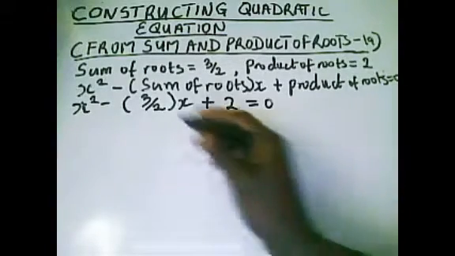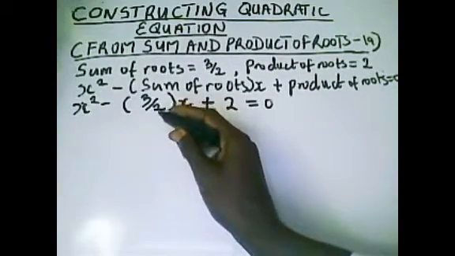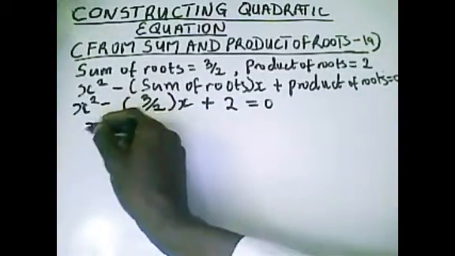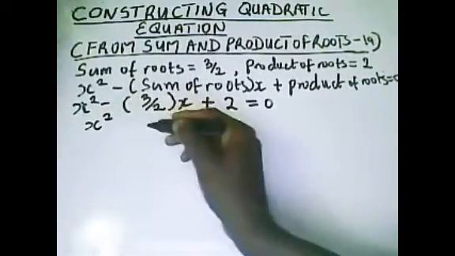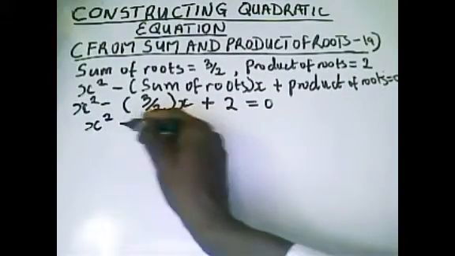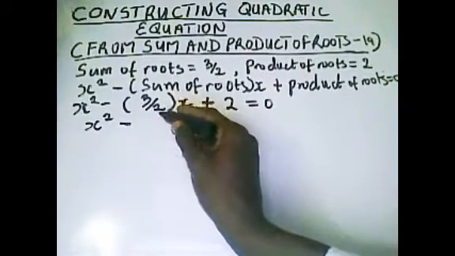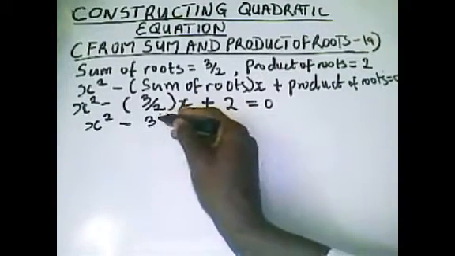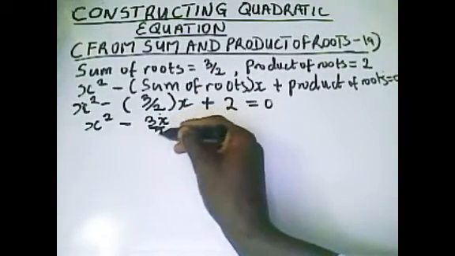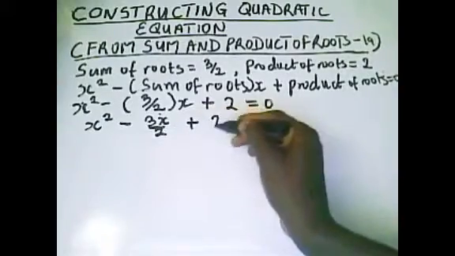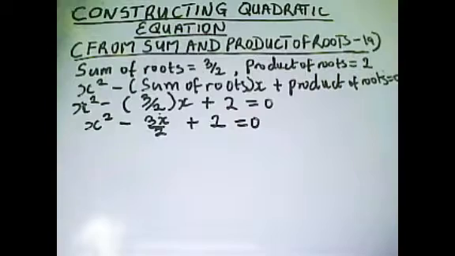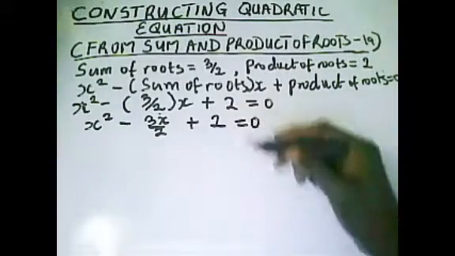Now from here, we need to clear this fraction, all right? And how do we do that? First, I'm going to write this equation out again. I will say x squared, then minus the 3 upon 2. We can use this 3 to times the x to open the bracket. So we have 3x upon 2, then plus 2, everything equals to 0. So you can see how the layout of the work is.